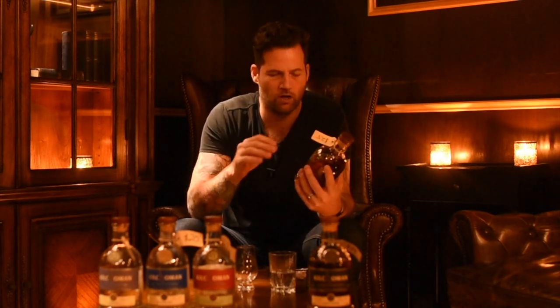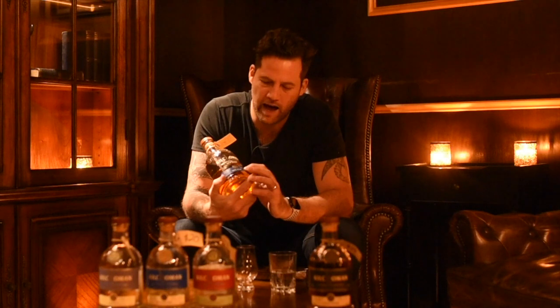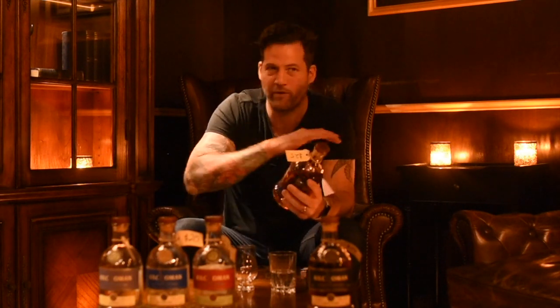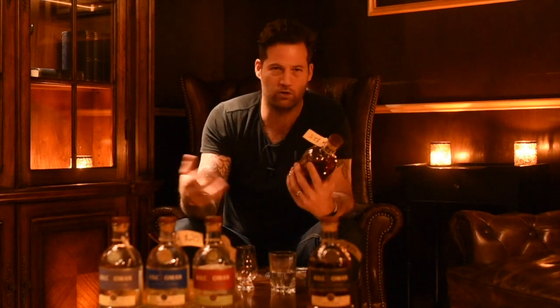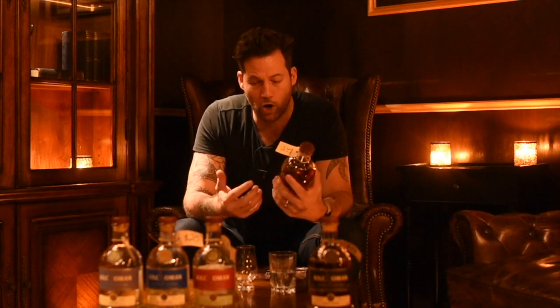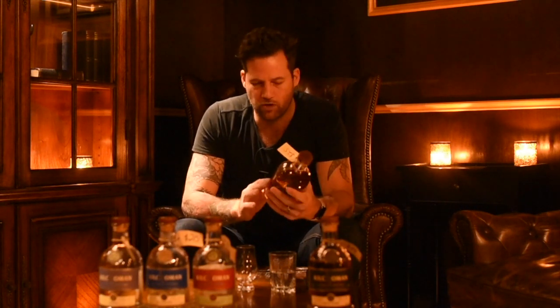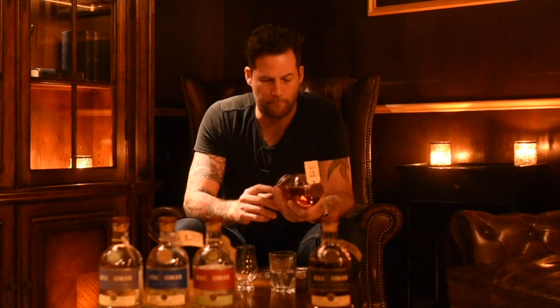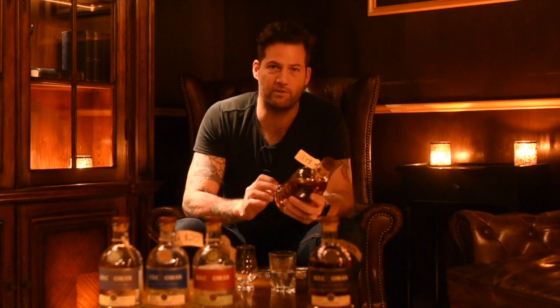The final one is almost a continuous version with different editions — this is the eighth edition of the 100% Islay. When they put '100% Islay' it means everything that goes into this whiskey is produced and made on Islay. It's really hard to grow barley there — it's very barren, super windy, lots of ocean salt, very unfriendly conditions. The barley that grows there has a very low alcohol yield, so they're very proud of it. They keep releasing new editions and most are over 50% alcohol — this one is exactly 50%.